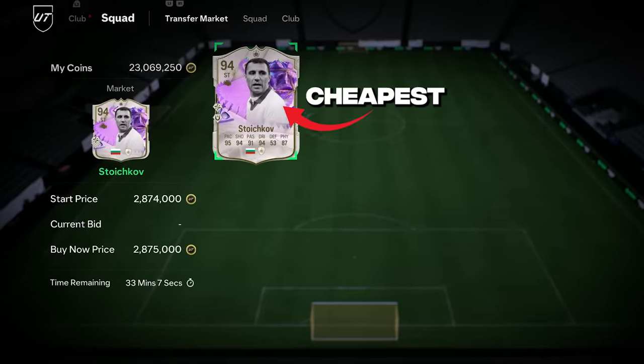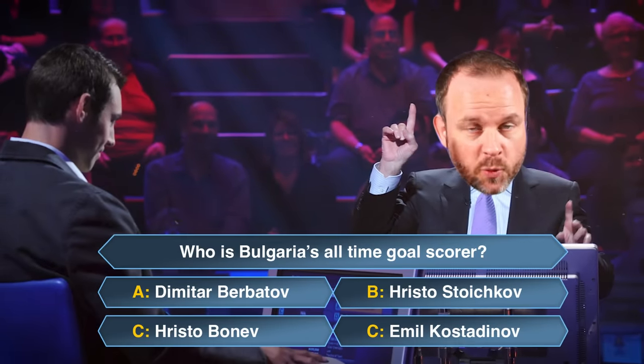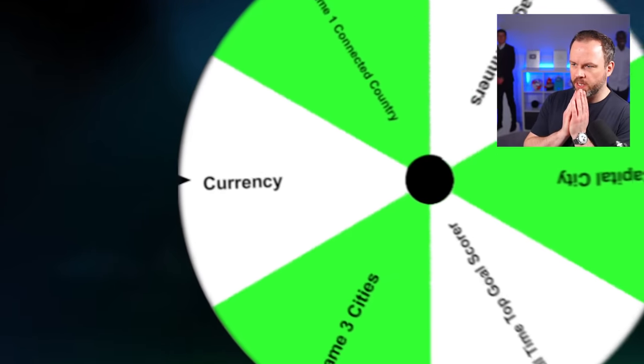And as you saw, he was the cheapest card on the market, which is the ones I have to buy, so there's no cheating. Now, this is where it gets interesting, because if I can answer one question about Bulgaria, then I'll earn myself one respin for the next nation. And I'm probably gonna need it. But what is that question gonna be?